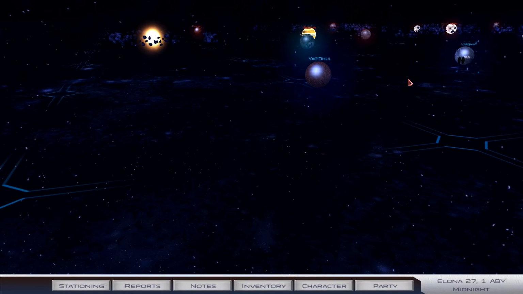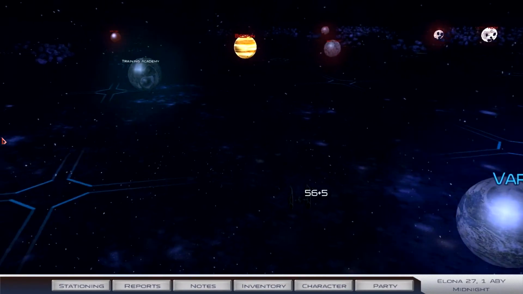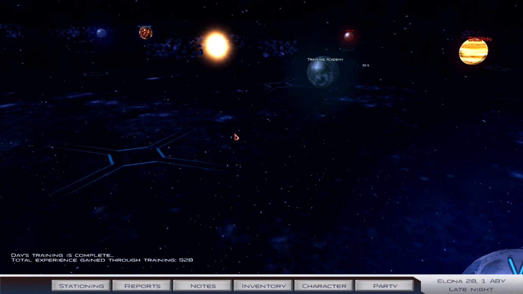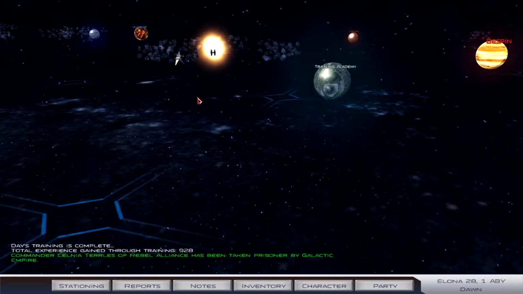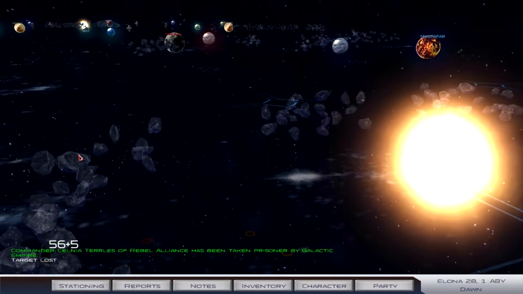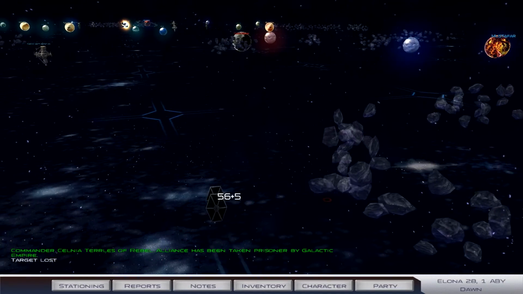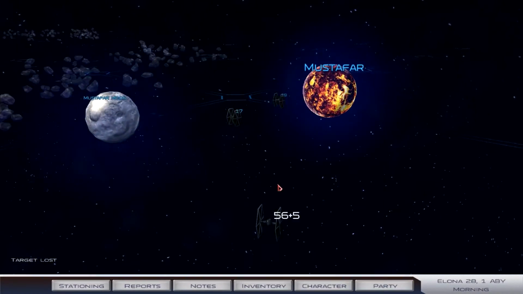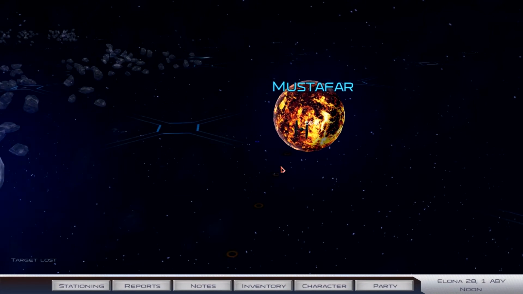Oh, there we go. I was like, where are we? Alright. Freighters for the huts. Okay. What do we got here? Whoa, whoa, whoa. More deserters? Man, they're fast. And we lost them already. Okay. Well. Back to Mustafar.